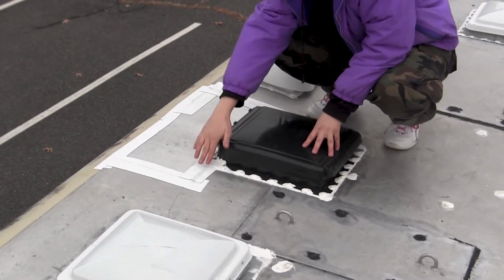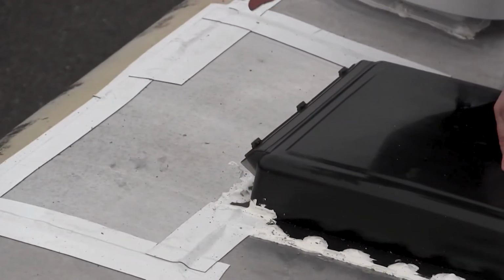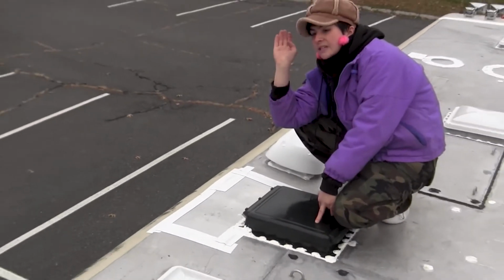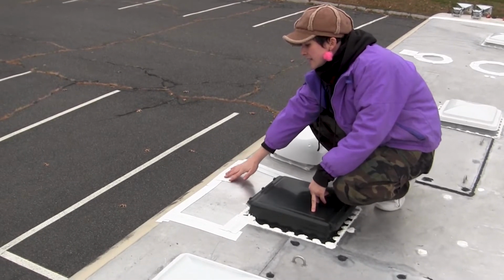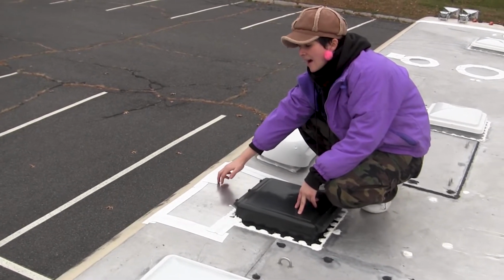So I decided to install over the layer of caulking this stuff called Eternabond tape, which is built specifically for RV roofs because they leak all the freaking time. So there's all these products to help prevent your RV roof from leaking. So it's this kind of fancy duct tape, I guess.